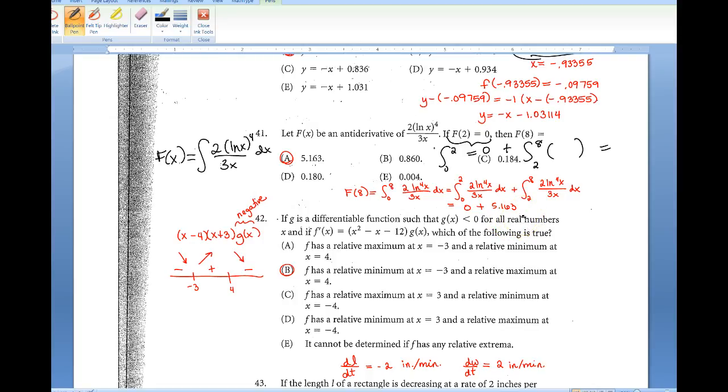Now you could have done this very differently. You could have done the whole U substitution. I wouldn't even bother because you have your calculator available to you. You could have done the antiderivative for that using U substitution, plug in 2, 0, and then solve. Too much work. Not necessary.